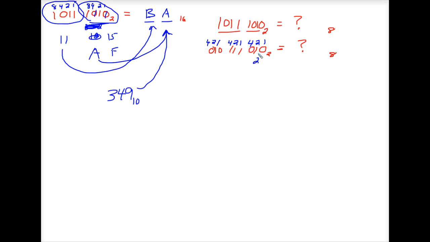That was easy. 2 plus itself, 2 plus nothing is 2. Oh, this is hard. 4 plus 2 plus 1, 7. This 2, this 1 turns into a 2. And that is the final answer. There's no A, B, C, D, E, F to worry about in this world of octal. So the final answer is quite simply what you got when you added up all those little 1 bits.